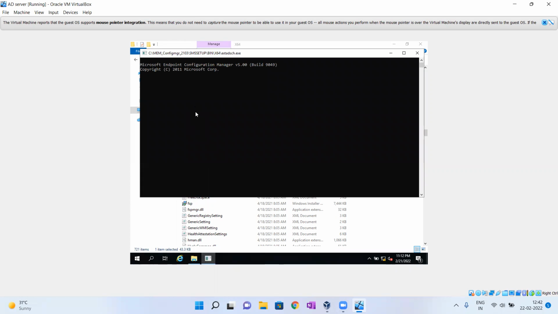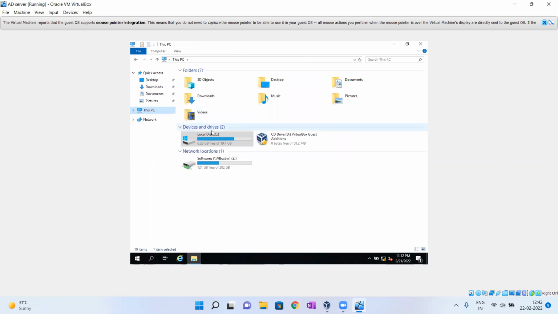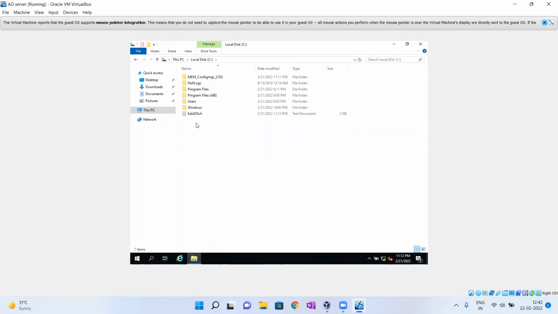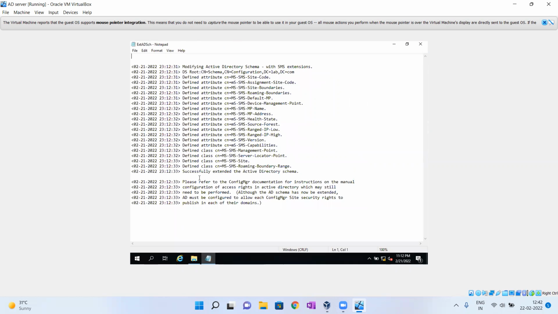To confirm whether it completed successfully or not, a log file will be created on the C drive. This is the log file. If you open that, you can see here: successfully extended Active Directory schema.